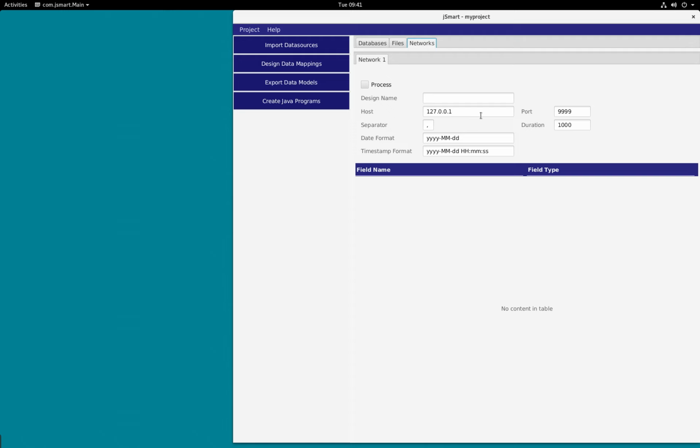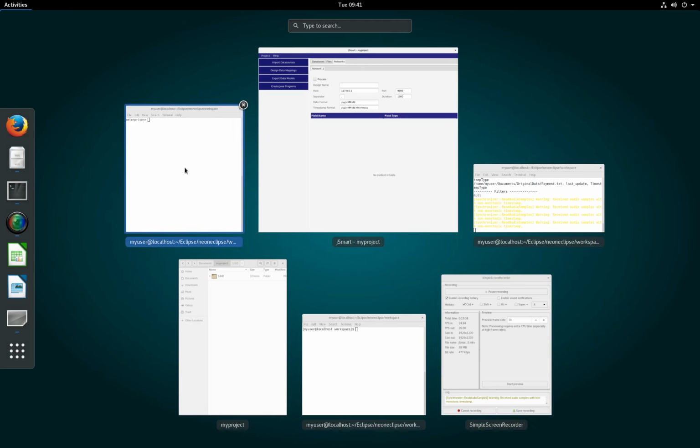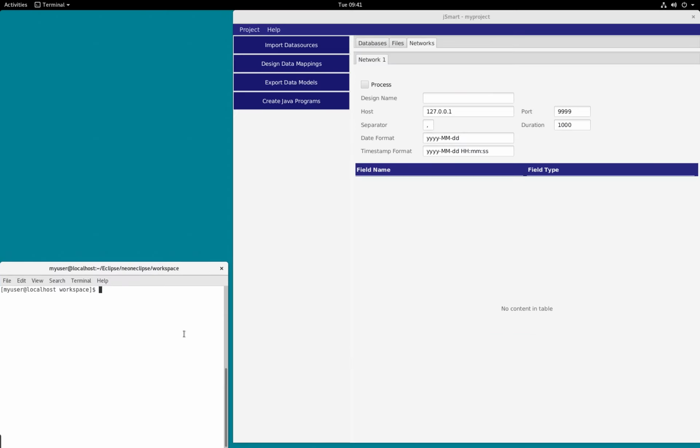Here I will have to configure the data coming from the network so it can be used within jSmart. For that, we can see here, for example, I have created a small program, and that small program is not a part of jSmart.